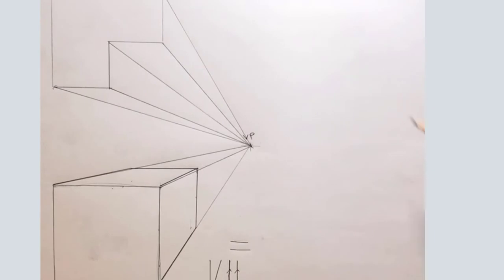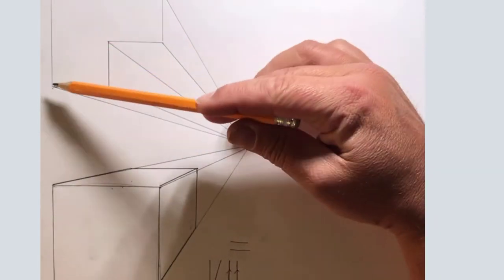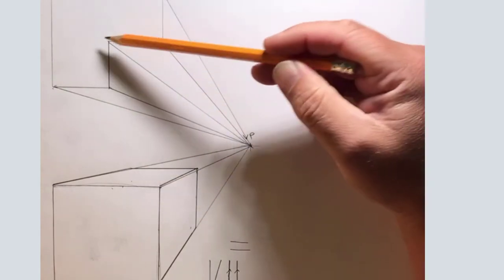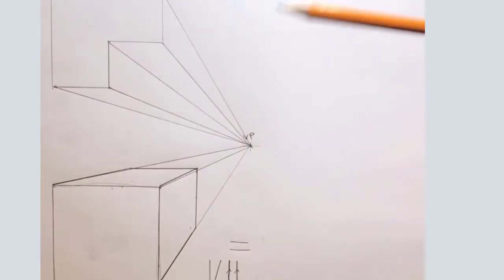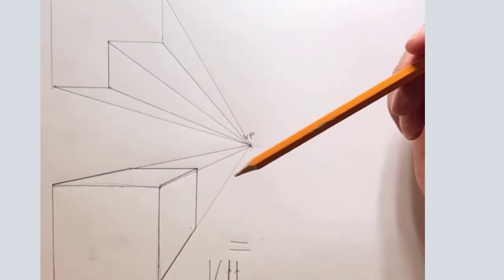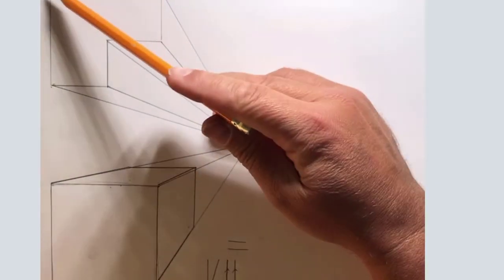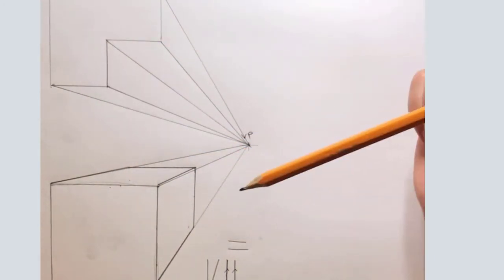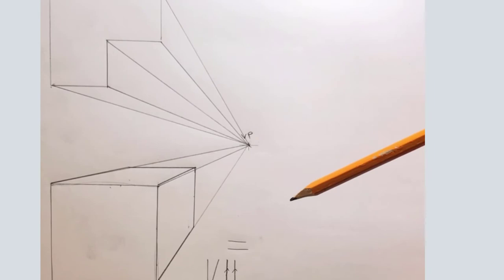Okay. When you're self-checking this work, what you're doing is you're checking that you've been to each of those corners. The one that you'll forget will be this one. Okay, so do double check it. If we were doing a transparent object, something that's made of glass or something that's made of ice or something, you might also go to this corner as though you're seeing through the object. But we're doing just a solid at the moment, so we won't do that.